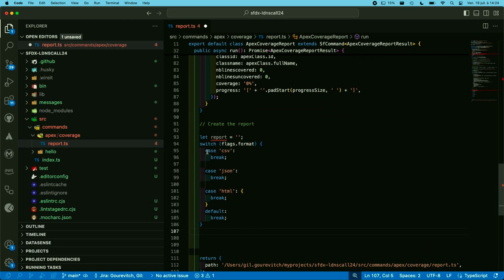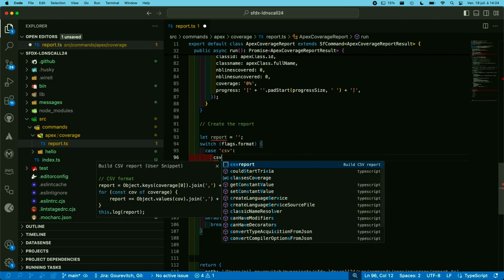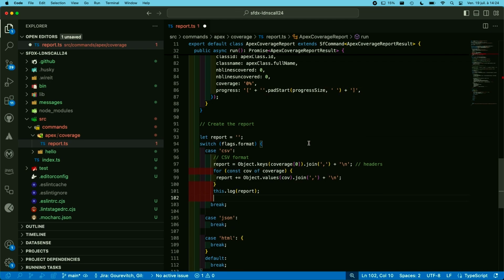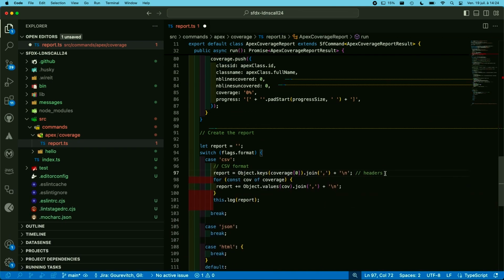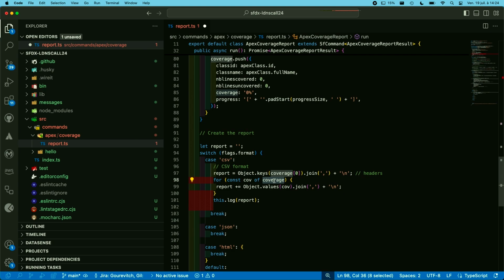With a simple switch statement with all three output formats, let's say the CSV. To create the CSV, first I extract the object keys, the property names, to create the column headers for the first line of the CSV. And then I iterate over the coverage elements, extracting the values and joining by a comma.